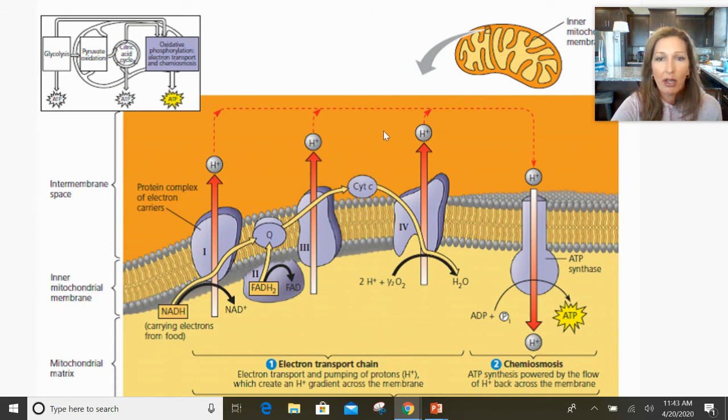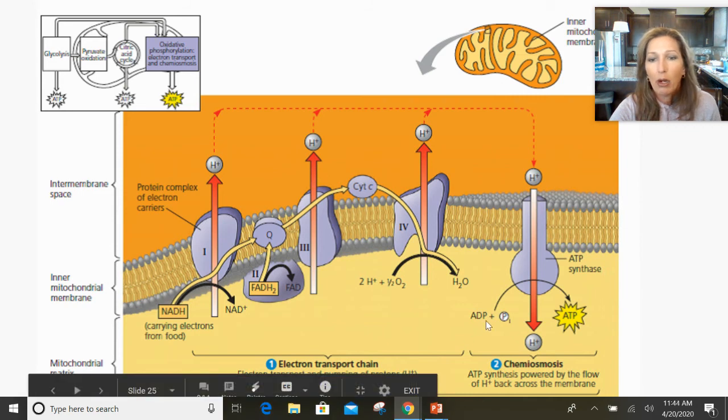It's this high proton concentration that matters. Remember, charged particles can't diffuse through a lipid bilayer, but those charged particles can diffuse through ATP synthase. As they diffuse through ATP synthase, remember, it's the crank that moves ATP synthase in order to power the production of ADP plus the inorganic phosphate into ATP. So it's this flow of protons. I cannot have this flow of protons if I did not have this electron transport.